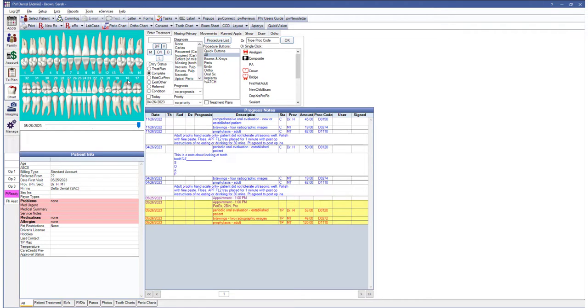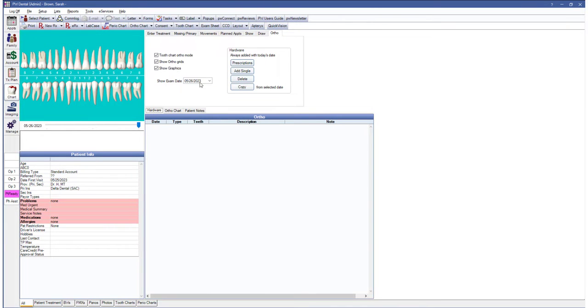More advanced graphics are available for your PracticeWeb ortho chart. Just click on the Ortho tab. You can see it gives you the Palmer tooth chart for orthodontics. It works very similar to your general tooth chart. You simply highlight the teeth number from the chart on the left, and then use the buttons on the tab on the right to add in your information. So we're going to go ahead and highlight these teeth, and we're going to go ahead and apply brackets.